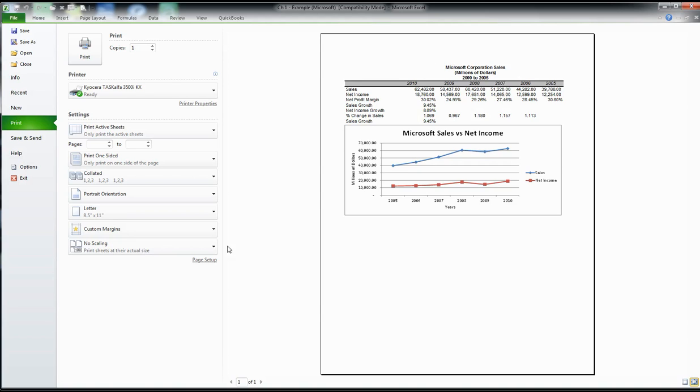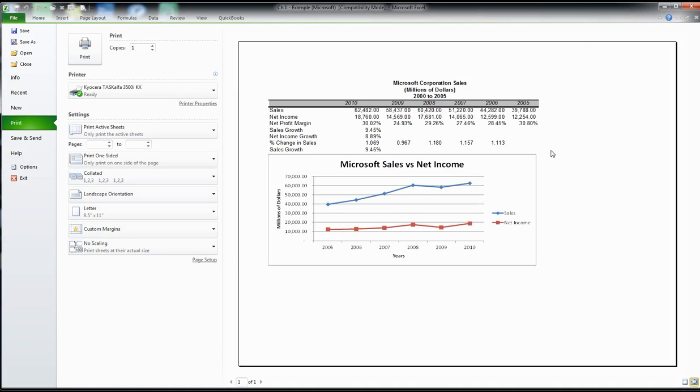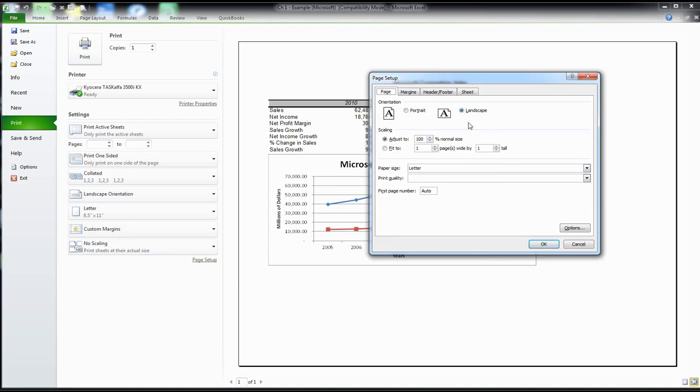So in this case, if I click on the Page Setup button, some of the things that I can do, if I wanted to, I could click on the Landscape button and say OK, and notice it changes it from a portrait to a landscape. I don't really like that, so I'm going to click it back to the portrait.